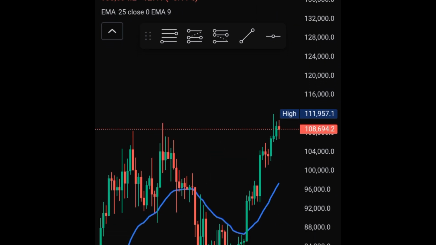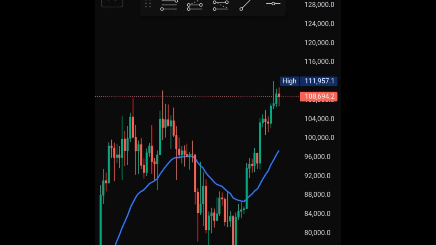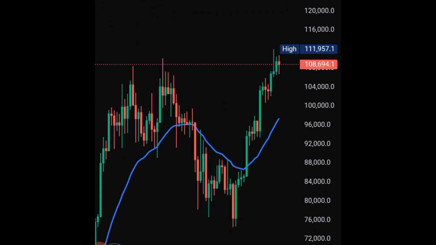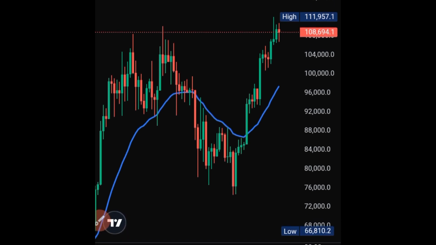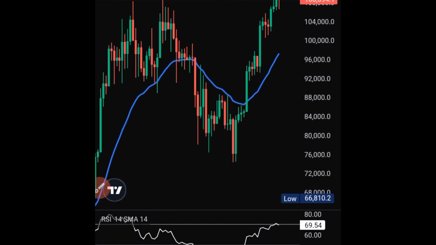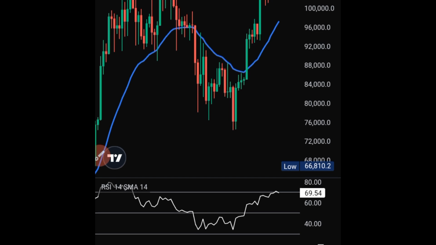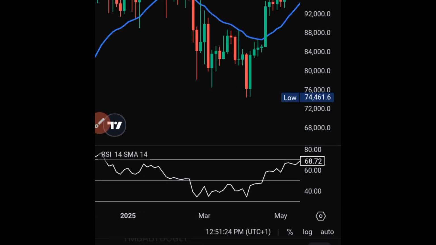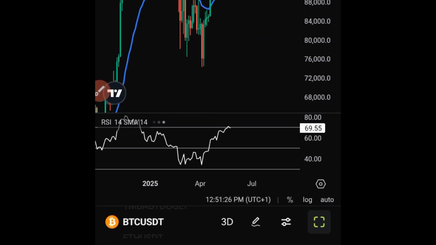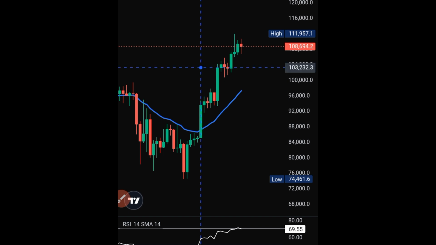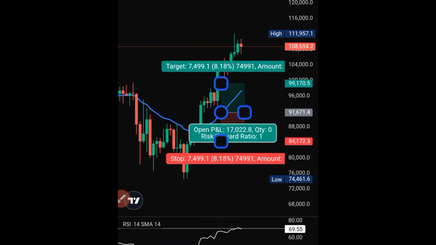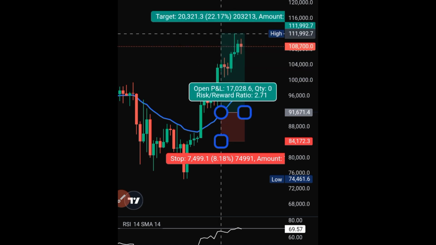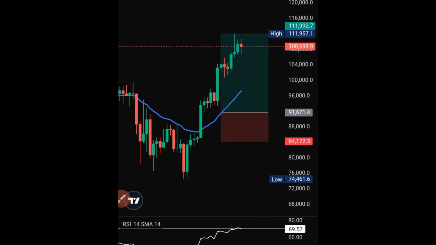Guys, with this particular exchange, you don't really need to pay for TradingView to be able to use a lot of features like adding multiple indicators, customizing your chart, and all of that. What I'm looking at right now is TradingView, as you can clearly see, and I can use my long position tool too. If I want to take a long trade around this area, you can see clearly here that I can use my long position tool inside of my app in an exchange, not TradingView separately.